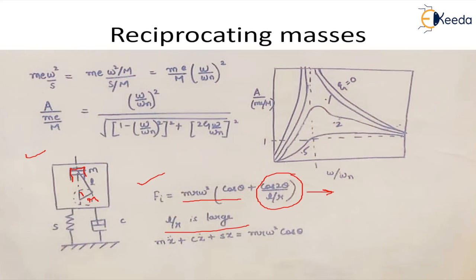What we take further is this equation, which is m r omega square cos theta. If we are only considering this factor, and if you draw the free body diagram of this mass, it will have what? The damping force, the spring force, this harmonic force, which is m r omega square cos theta, and the inertia force. So this is how the equation will look like, and this is exactly similar to the equation that we have already discussed. So the amplitude and all the values remain the same. Similarly, we can analyze any rotating or reciprocating masses unbalanced in any system.